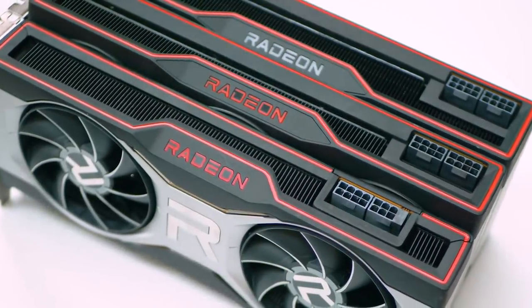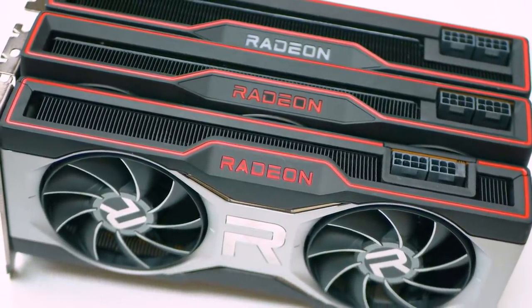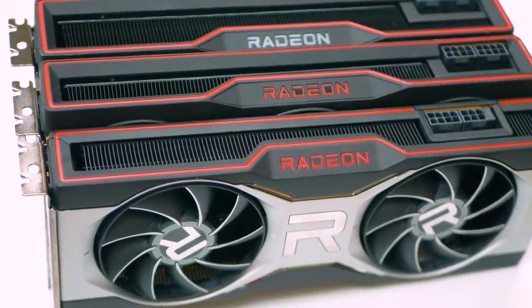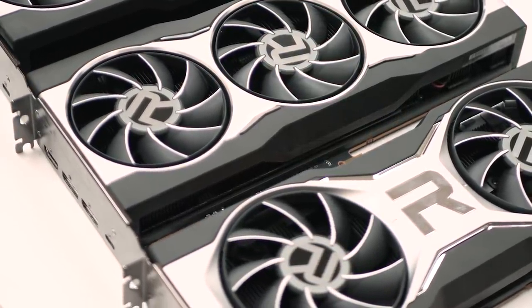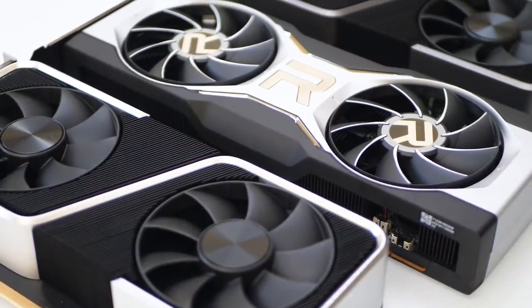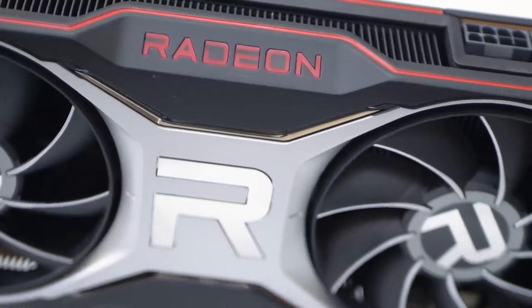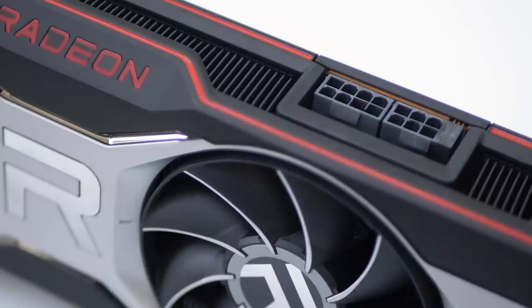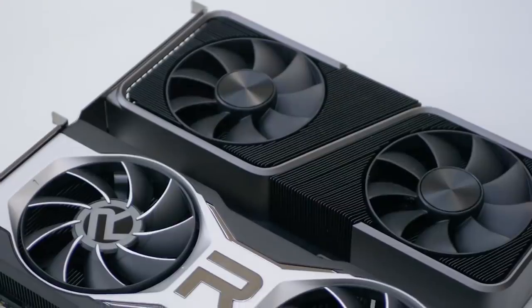The card itself seems to be much the same length as its bigger brothers, but perhaps not quite so high, and it has around the same depth as the RX 6800, so not quite as chunky as the 6800 XT or 6900 XT. Still pretty meaty in the hand, certainly up against the Founders' designs for the RTX 3060 Ti and RTX 3070. AMD's total board power metric puts this at 230 watts, and it requires an 8-pin and a 6-pin power input, up against the single 8-pin input required for the Nvidia competition, albeit via a power adapter converter dongle.